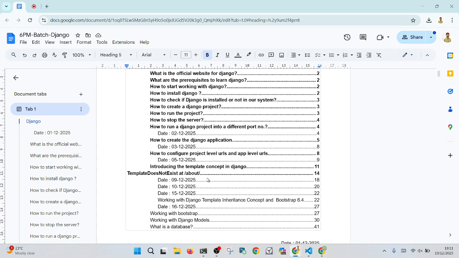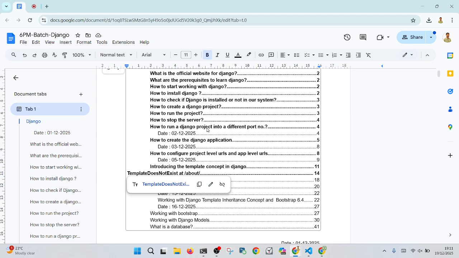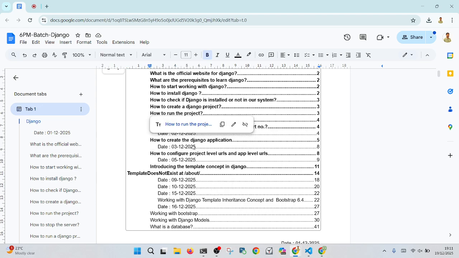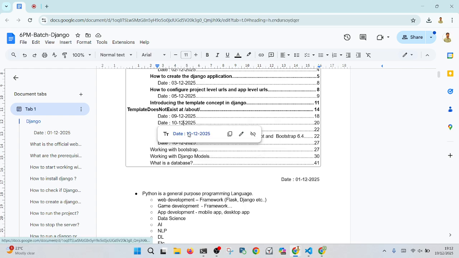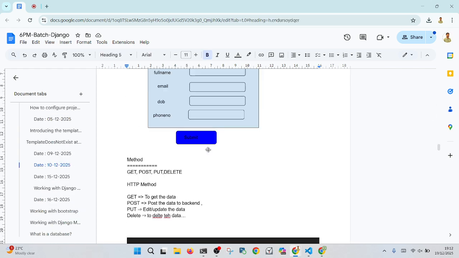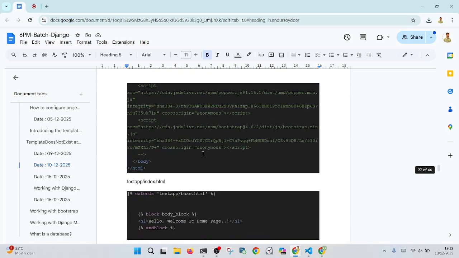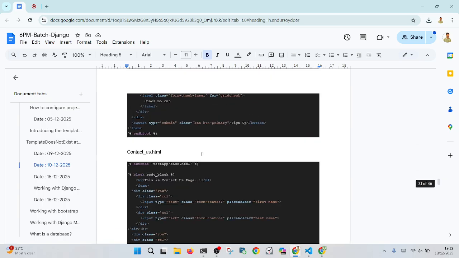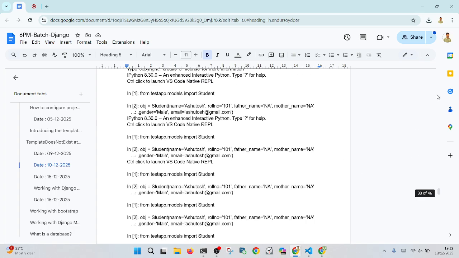It will be somewhere here, Django template bootstrap, different port number. Let's see this one. Yeah, form is done. After the form there was a table, I think, maybe before the forms itself.